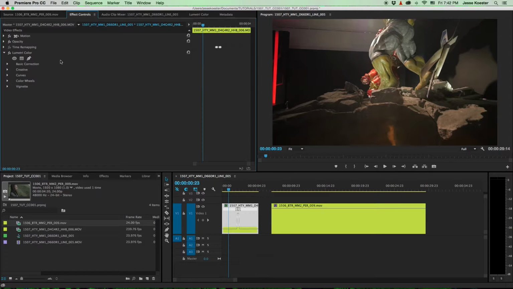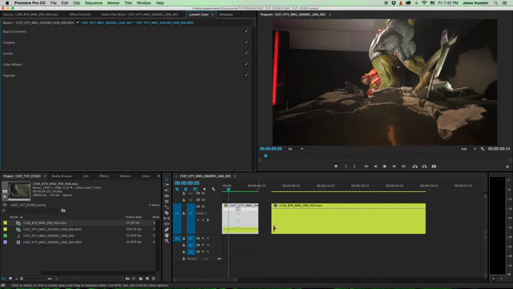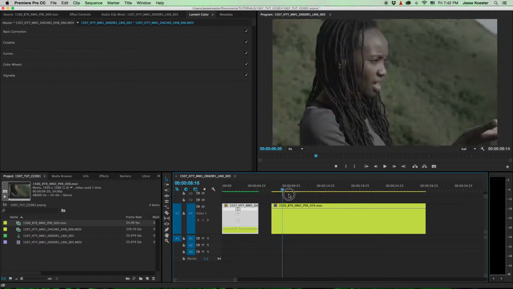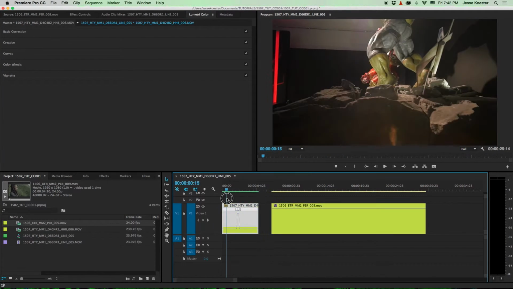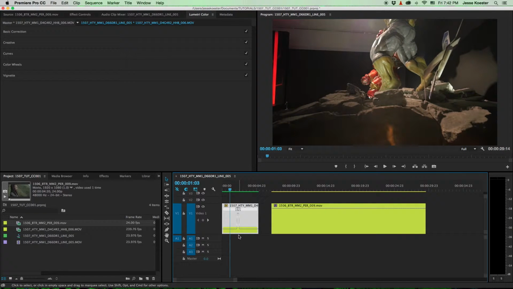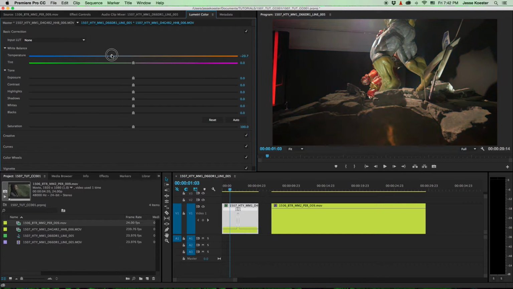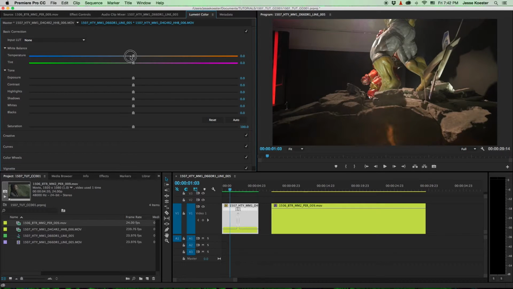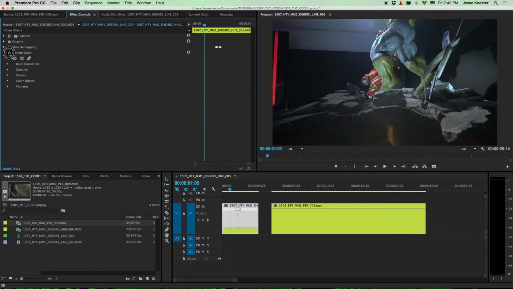But let's get into what happens automatically as you use Lumetri. Now, as you are moving your playhead around, it will automatically select whatever clip is most likely the clip you want to adjust. So as we move our playhead over this clip, it automatically highlights it, and if we go into Lumetri Color, it will automatically adjust that clip. The moment that you adjust it, it creates on the clip a new effect. And it is called Lumetri Color. Very, very easy to understand. And from there, you can turn the effect on and off as you would any other effect, and you can also delete it as you would any other effect.